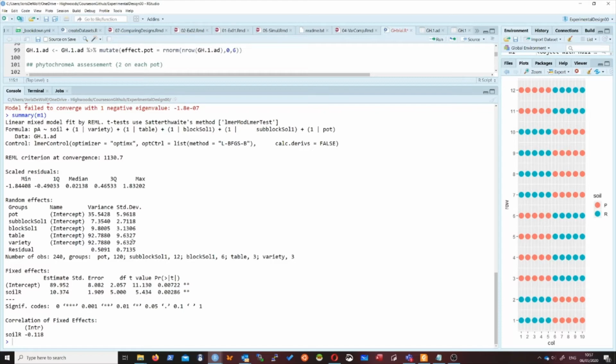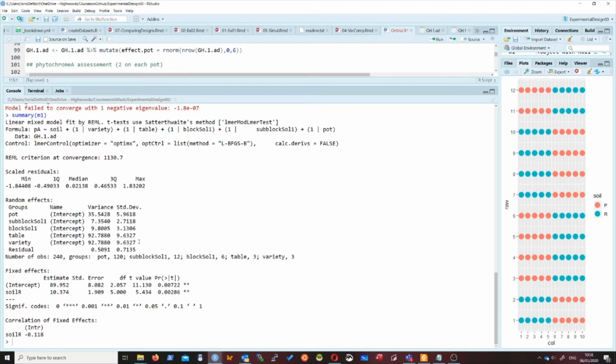We want to keep the effect of table and variety in our decomposition of variance components, but we're not interested in finding out which part is actually coming from a table and which part is coming from the variety, because we didn't have enough space to properly test each variety in an adequate way.